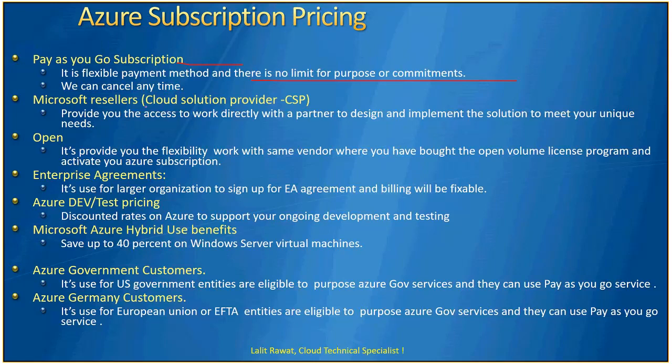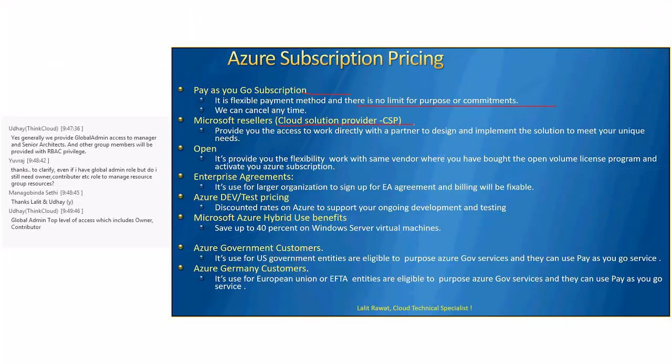Then there is the cloud solution provider, an organization which has a tie-up with Microsoft, and they will be providing you the solutions. So basically it's a mediator between Microsoft and the customer to provide you the services. And if you take the services from the cloud solution provider, you will get more benefit, like your subscription in Office 365, and then in Azure.